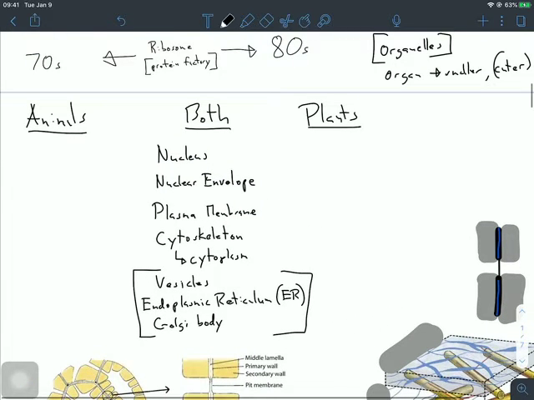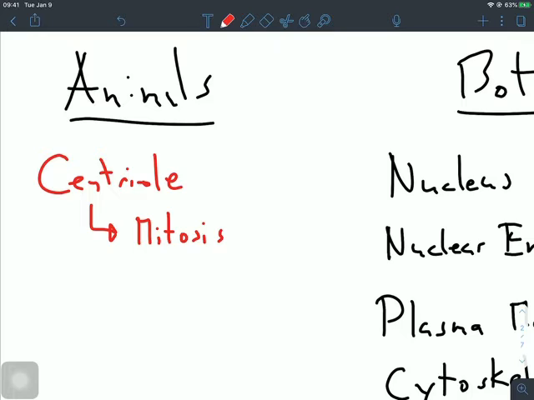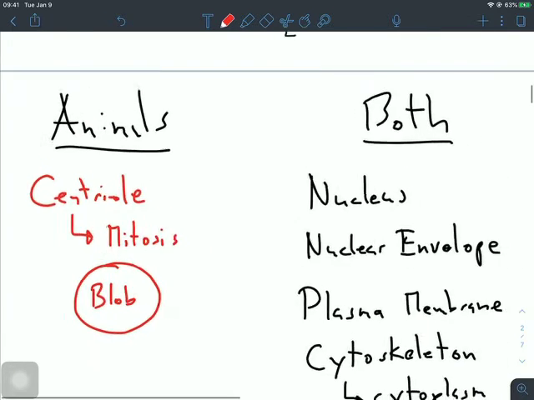Now, in terms of what differentiates our plants from our animals, animal cells have an organizing feature called a centriole. This centriole allows for animal cells to split in the process of mitosis. You can think of a centriole as a conductor, because an animal cell is generally lacking any particular structure. They have a soft outside, therefore you can think of animal cells more as a blob in shape. They need a conductor in order to dictate where things move in the animal cell splitting.